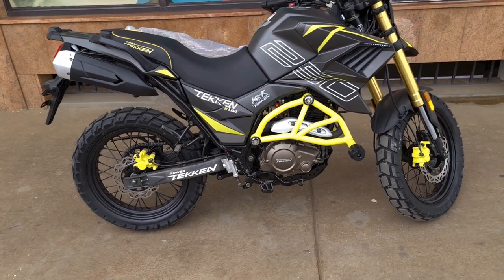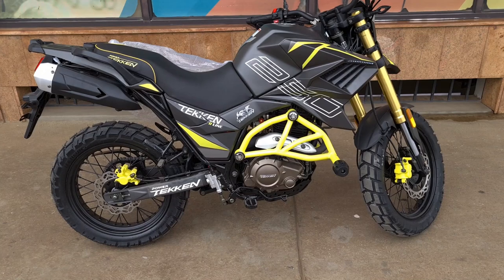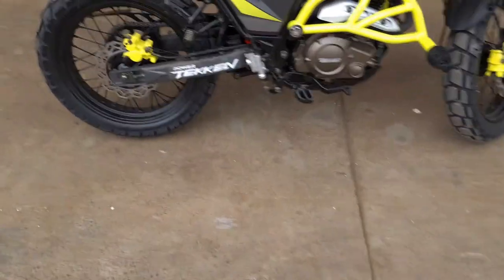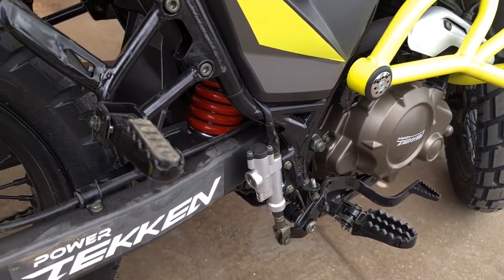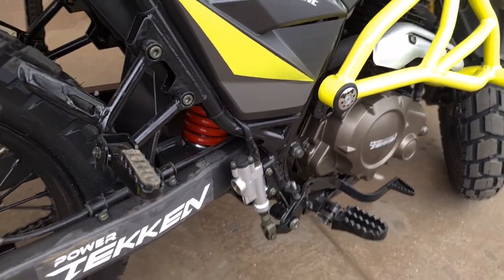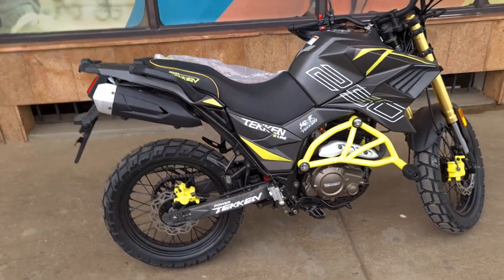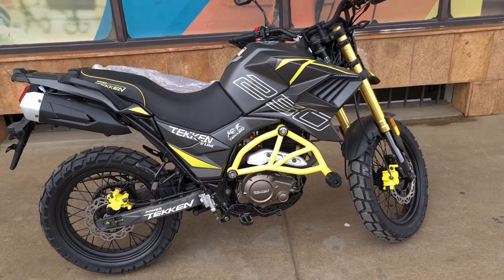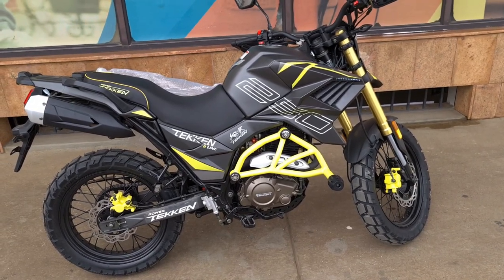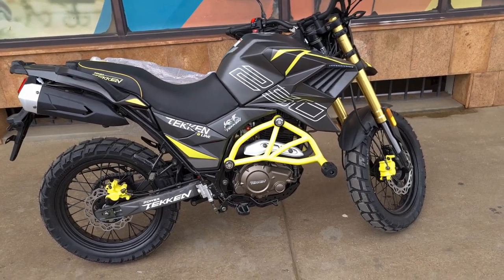The seat height is 820 millimeters, which is pretty standard for most of the bikes that are sold around. But the good thing is it has an adjustable suspension. So if you're a short guy, maybe 5'4", 5'3", or a short lady, you tell us beforehand. We have a lot of units that haven't been assembled yet, so we assemble it and we adjust the shocks according to your height, just perfect. We've done that for a couple of clients, which is pretty impressive. Not all the bikes usually offer that.